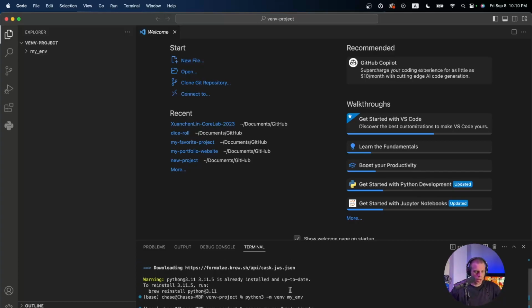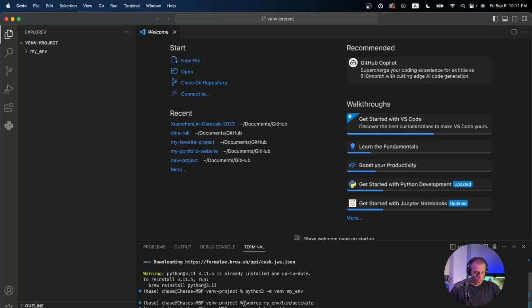So what happens when you're done with it though, right? You want to get out of it. Because that's what you're going to have to do, right? This is something that took me a while to understand. You activate your virtual environment, and then when you're done with your work, you make sure that you deactivate it, right? So with that being said, I already said the keyword. What we're going to do is hit deactivate. And like I said, this took me a while to understand, but think about it like this: activate, work, deactivate. Now we are out of our virtual environment.